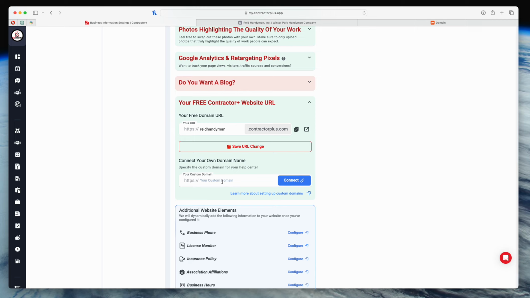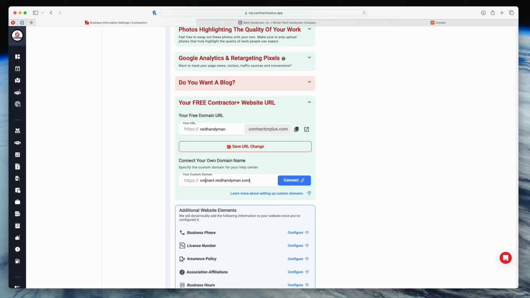So now there's a couple options. You can connect a custom domain via a CNAME record or an ANAME record. The difference in these two is that a CNAME record would be if you're using a subdomain such as connect.readhandyman.com.